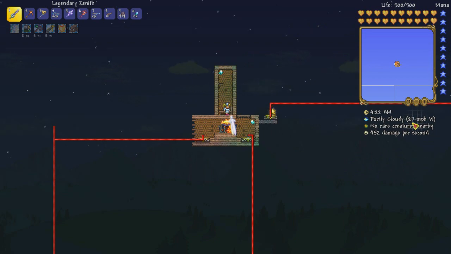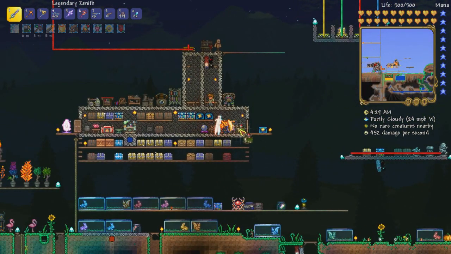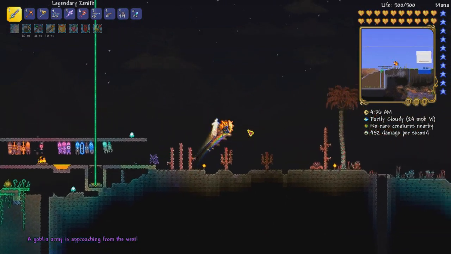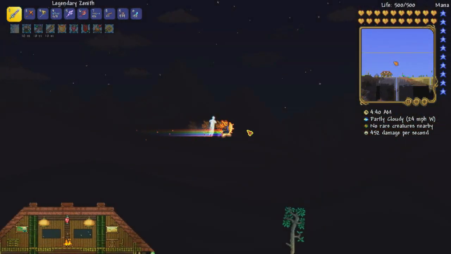Okay, the wind is going up. Let's get ready just in case. A goblin army is approaching from the west. We could fight the goblins in the desert, that's fine. I'm very strong. Just in case the wind gets above 30 miles an hour, I want to be ready to go.